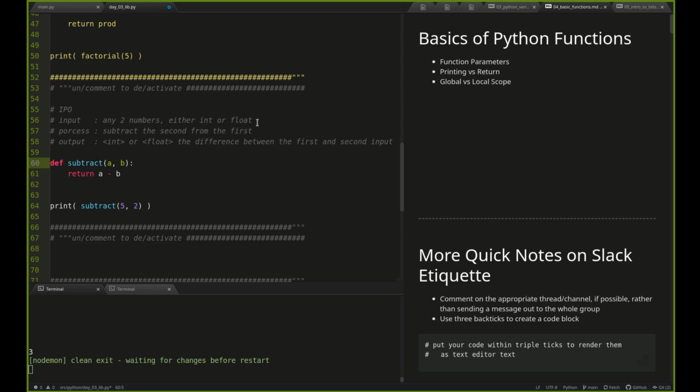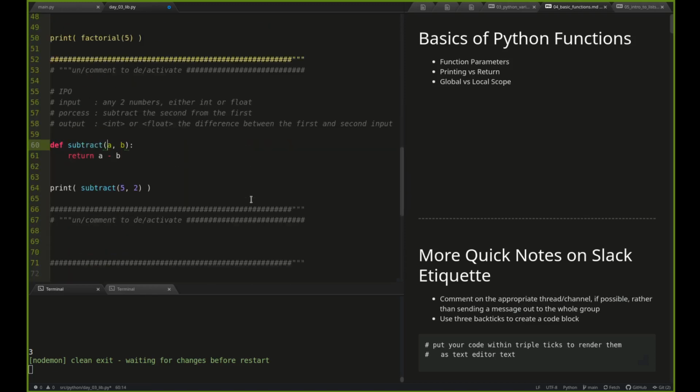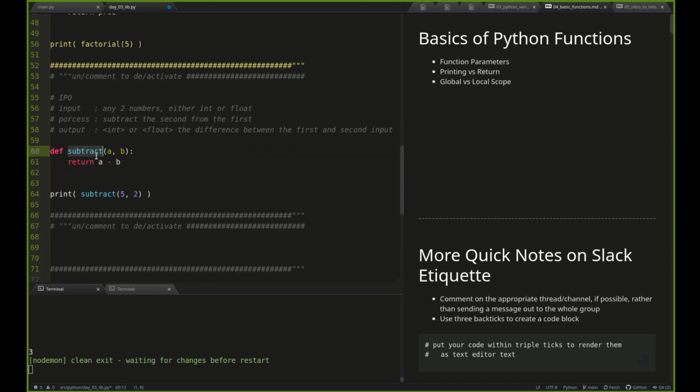It's kind of good to keep track of which parts of the code have to be what you see, and which parts you get to name whatever you want, right? So in this, def and return have to be what they are, right? The name of the function is totally up to us. The name of the parameters is totally up to us. The parentheses and the colon are not optional.